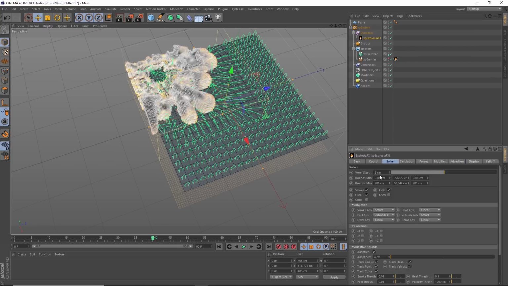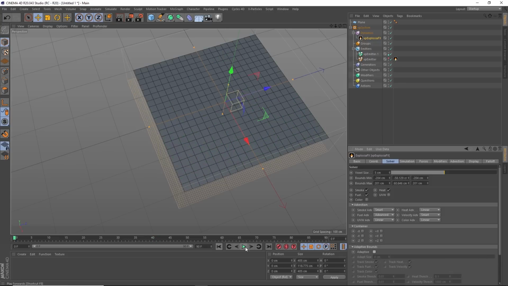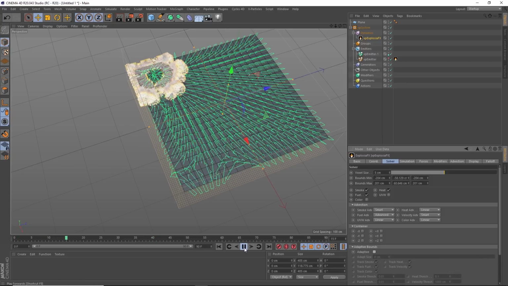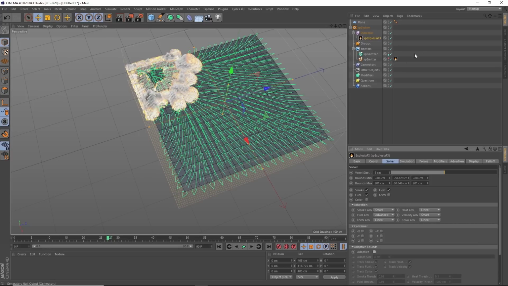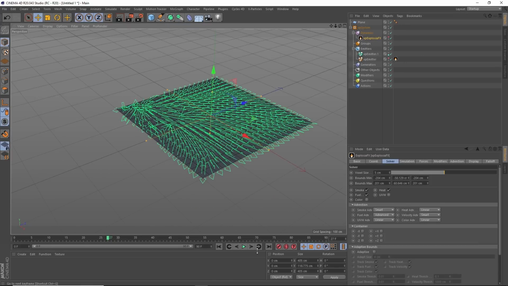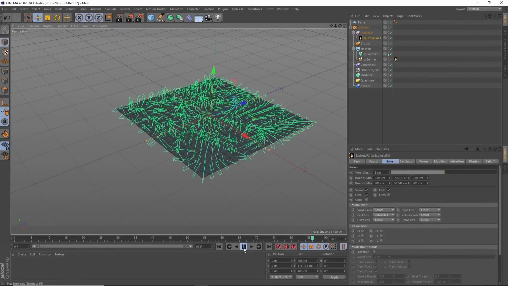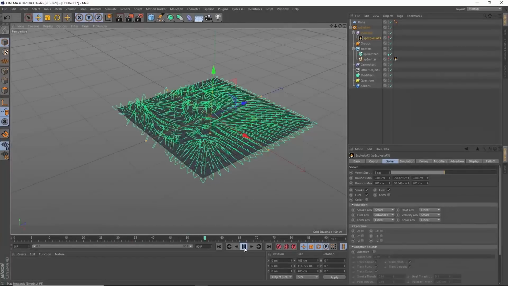But because we're doing it at such a big voxel size anyway, it's not going to make that much of an impact. So I'm going to switch off adaptive bounds, which means it's going to solve the entire thing. And now we have got something that's working much better. So let's just make that explosion invisible. So let's see, we've got the explosion, and then we've got this spread of our shockwave.